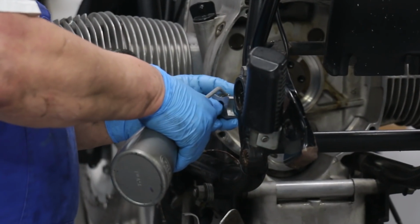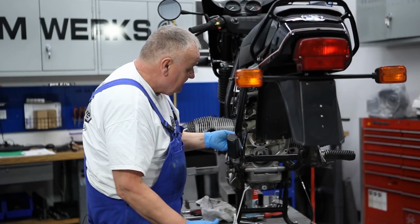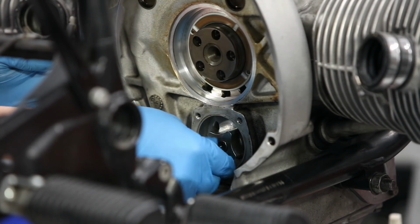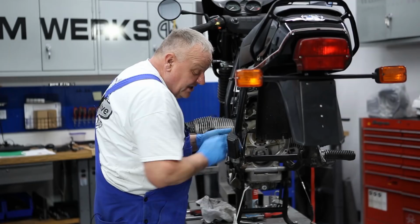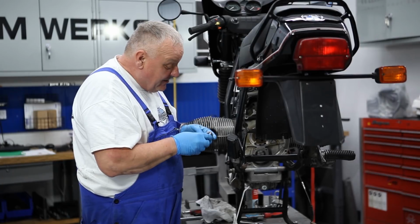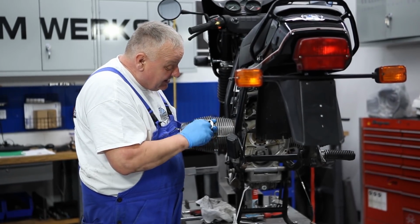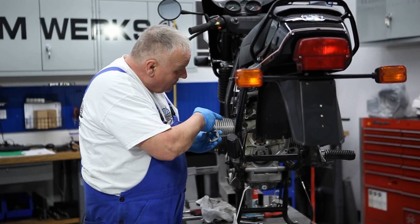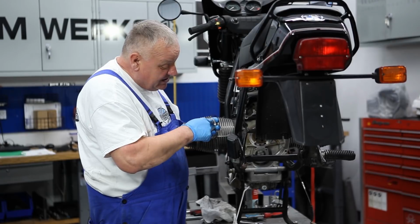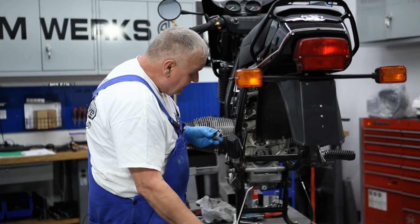So we're gonna put some oil on this part and go ahead and slide it on. The really early ones had little dots on them that you had to face to each other, but the replacements don't have that anymore. I don't know that it really matters that much because it's got 4 lobes on it, where this has 5 lobes on it, so it's always going to be going into a different hole as it spins. So they left that out.